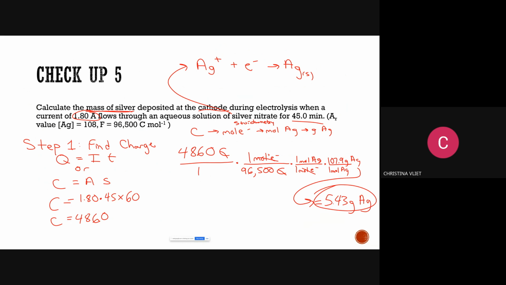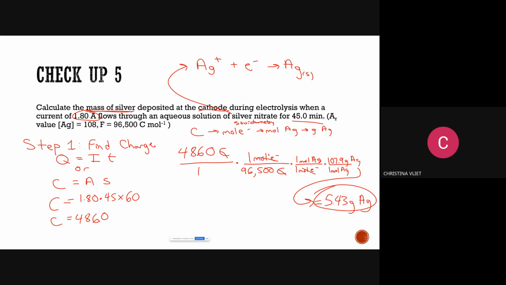You could stop at moles and then just use the moles formula to multiply by molar mass, but you've got to multiply by molar mass in the end. Is that the final answer? That's the final answer. That's the textbook question. So it's almost as easy as it can be.